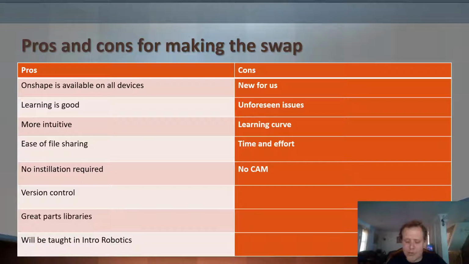Next one, version control. So this is a big plus. There is some version control with GrabCAD, but it's not as extreme as with Onshape. Onshape version control is a lot like Google Drive version control. Like, you have a Google Doc, someone makes a change, the old version is saved, and you can access every single version, every single change, period. Same thing with Onshape. You make any change to a design, you can access it at any point.